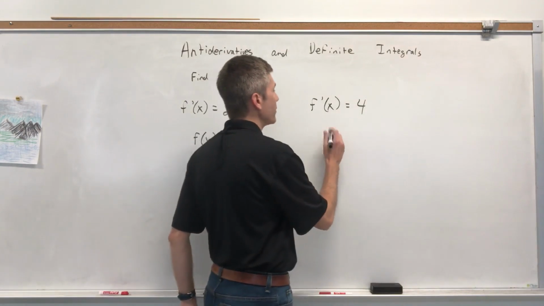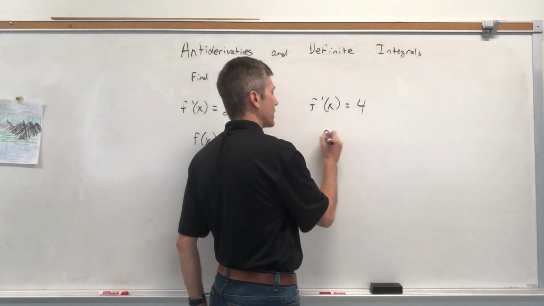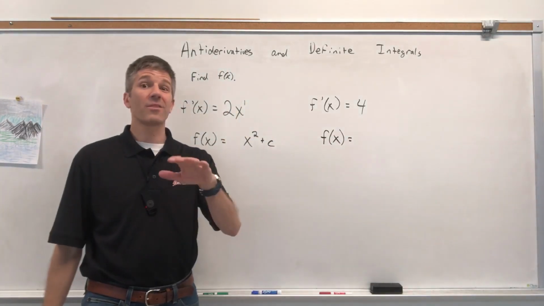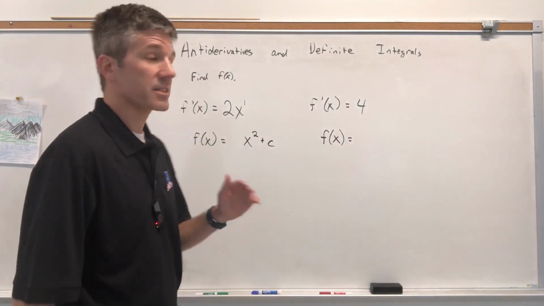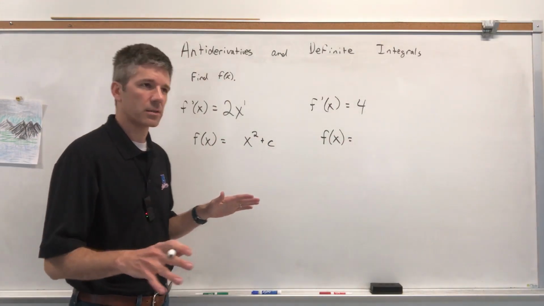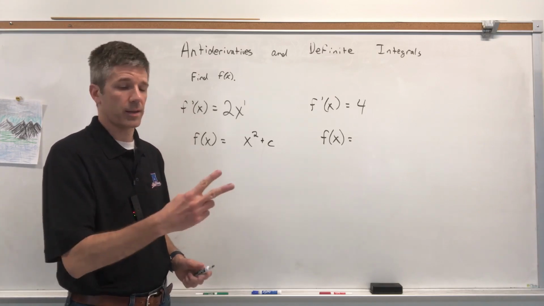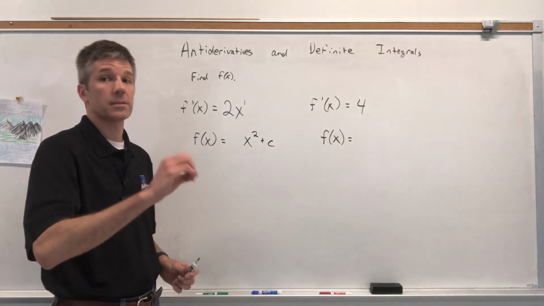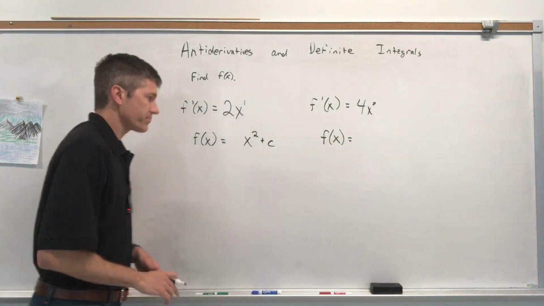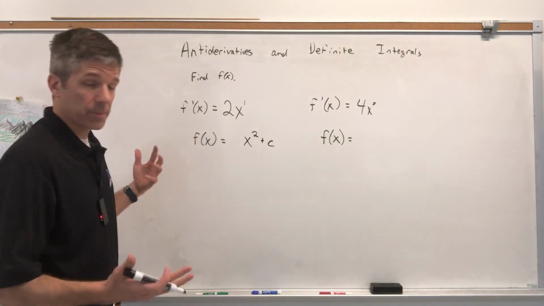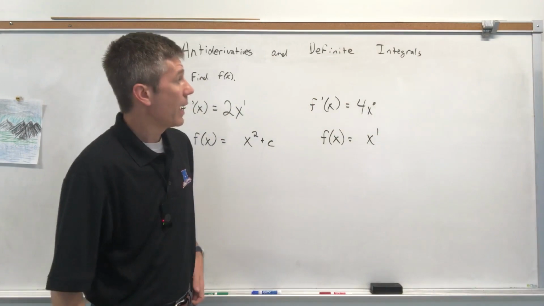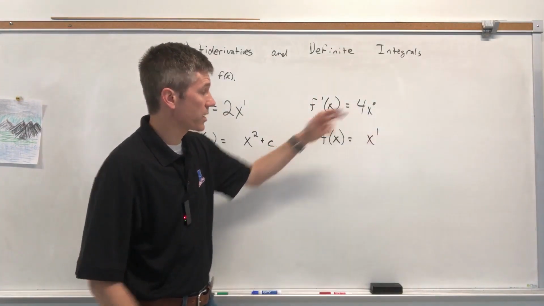So we need the derivative of something to give me 4, and I would like to think it's obvious, and if it's not, that's fine. But the derivative of something gives me 4. Well, first of all, it's giving me a constant, and because it's giving me a constant, the derivative of a linear is a constant. We did this lesson where we talked about how the derivative of a cubic is quadratic, the derivative of quadratic is linear, the derivative of linear is a constant, right? So you could say it's this. Just saying. So keeping that in mind, basically we're adding 1 to the exponent. So we're going to do that. And then something times 1 would give me 4.